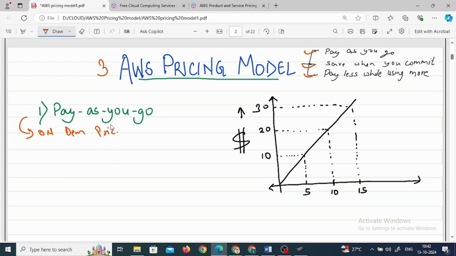Let's suppose you need any AWS service for 5 minutes. You pay only for 5 minutes. Now, you realize that you need it for 10 minutes. No problem, you use it for 10 minutes and pay for 10 minutes. So, the more time you use it, the more money you have to pay. You can scale up and scale down your services also, and your cost will accordingly readjust. This is one of the very costly pricing models.